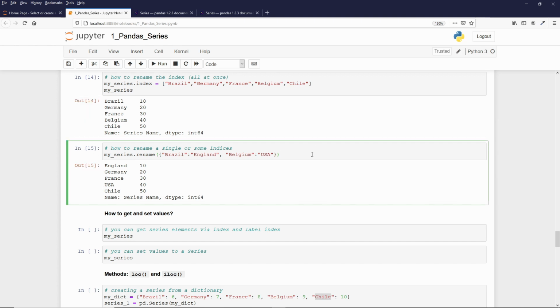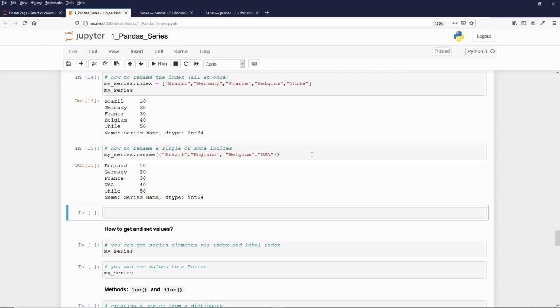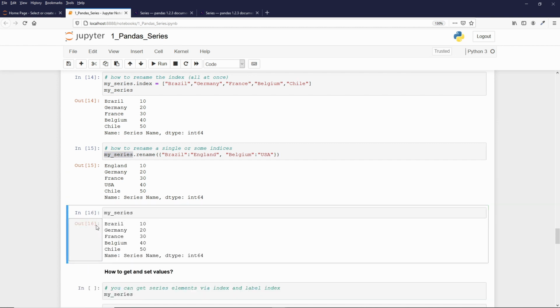And now there is something very important to know about pandas. Let me just print this panda series again. What is the name? It's my series. If I run it, now Brazil and Belgium is back. What is going on? A lot of methods from pandas have this feature that you can just type what you want and see what's gonna result, but it actually does not take place in the object, or it does not change the object.